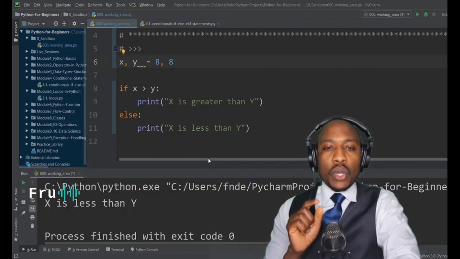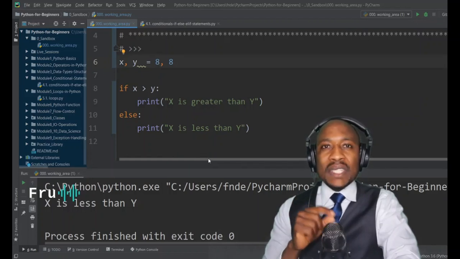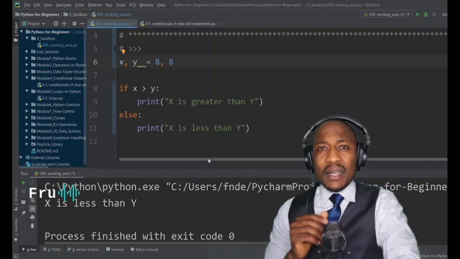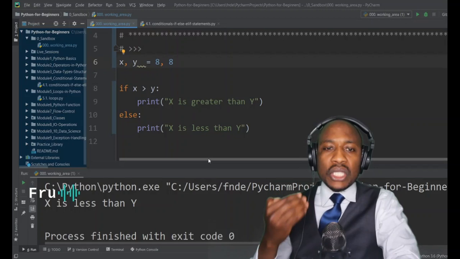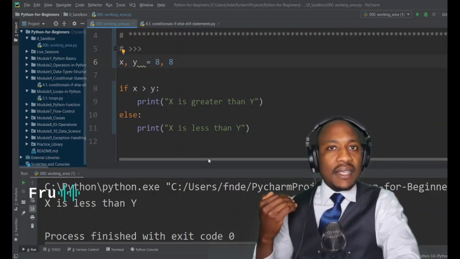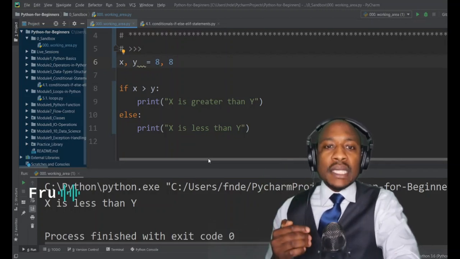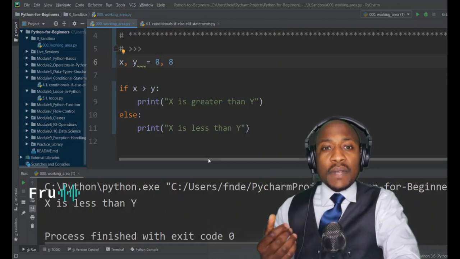And so when you have those situations, or those edge cases where things are similar, or some other edge cases that might come up, you might want more additional checks within your code than just if else, right? You might want to check for multiple things to happen, right? So that scenario here would be, what if x is equal to y? We also need to handle that situation.